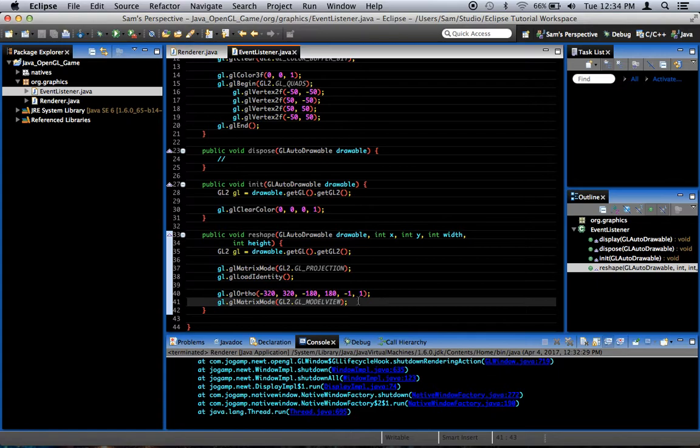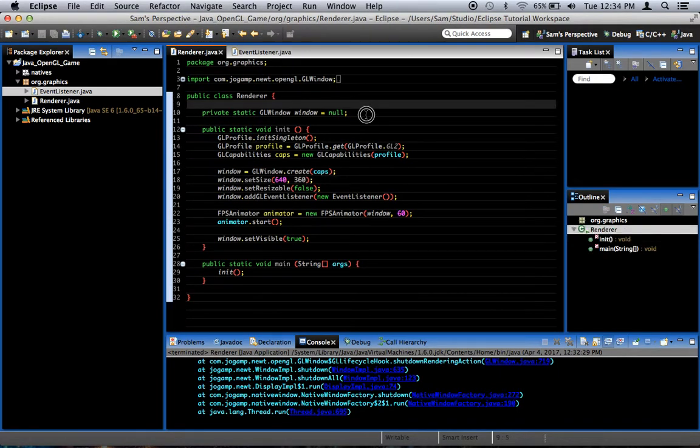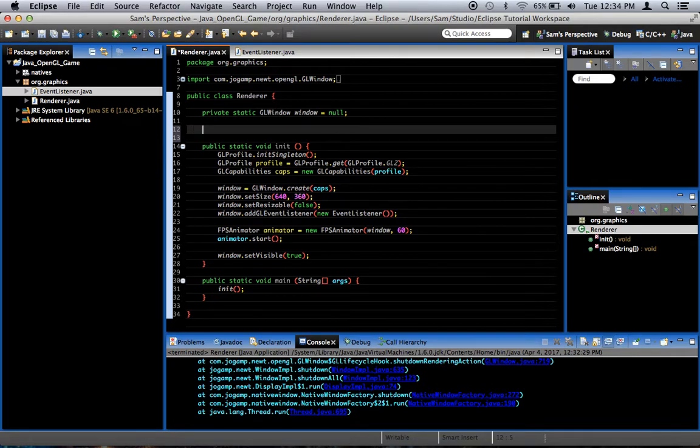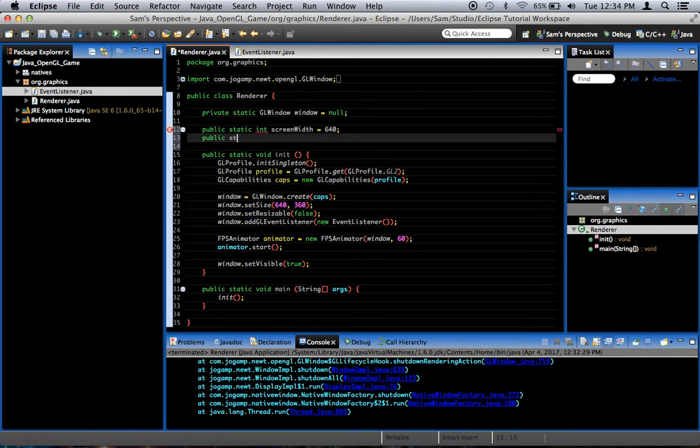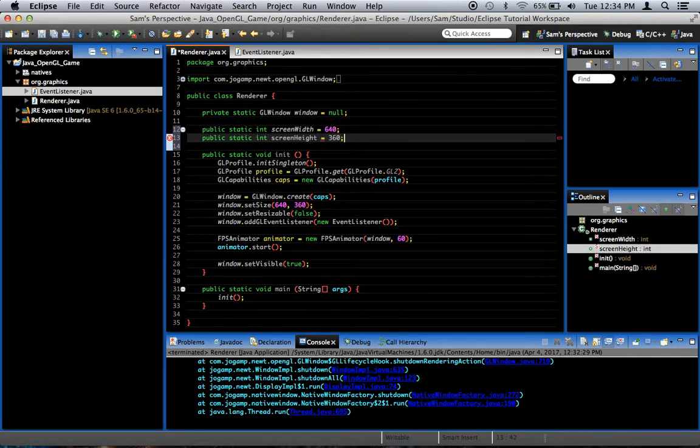So here's what we're going to do. First, in the renderer class, I'm going to create a couple of variables: public static int screenWidth equals 640, and public static int screenHeight equals 360.